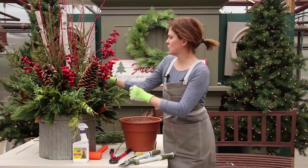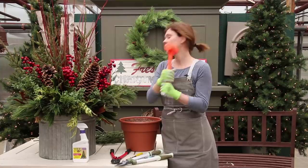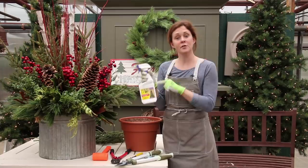I also have a mallet. A mallet is useful if you need to get birch poles into your pots, and it sounds like a cool instrument. Then we also have wilt stop. Wilt stop's really important to keep your spruce tops fresh all through the season.